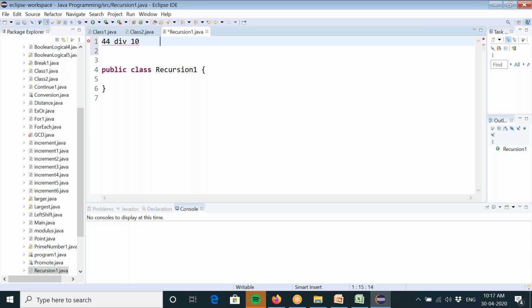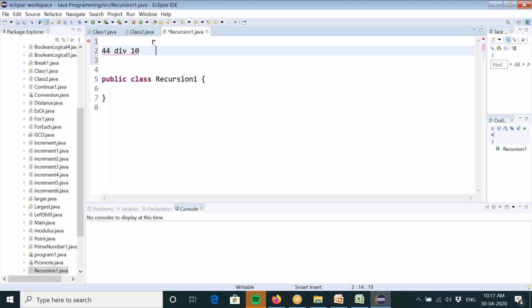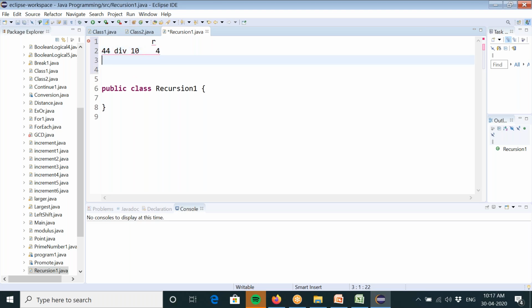When you perform this, you will get the remainder, right? In this case the remainder will be 4 if we assume that the two numbers are 44 and 10. If the remainder is not 0, in that case we will perform the division again.